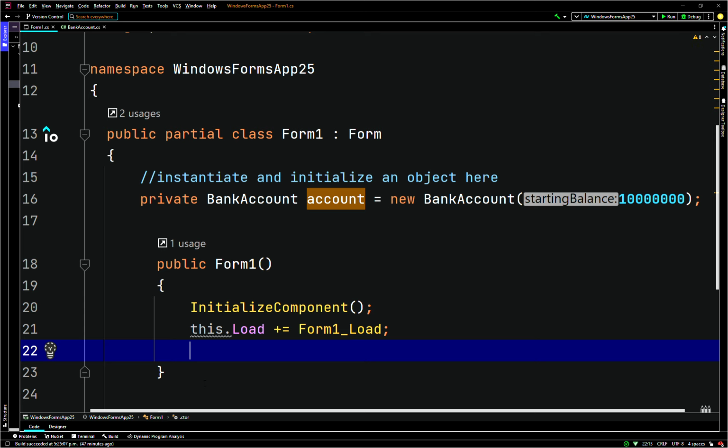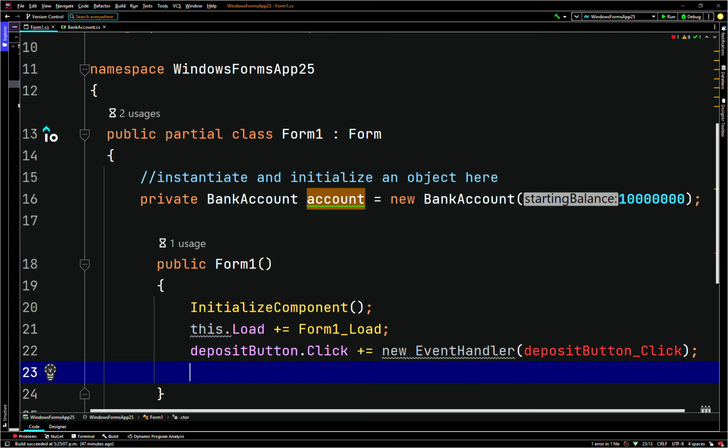For example, I could go with deposit button dot click, pretty much just like how we set up the load. We'll go plus equals new EventHandler, and we'll pass in deposit button underscore click like that.